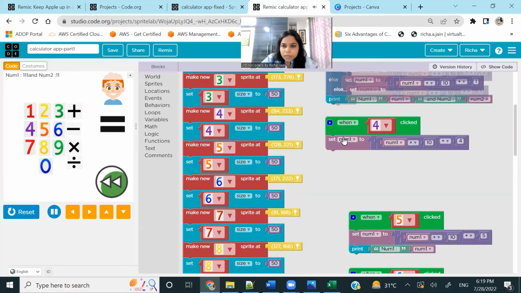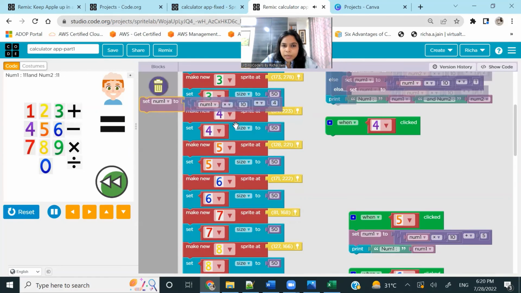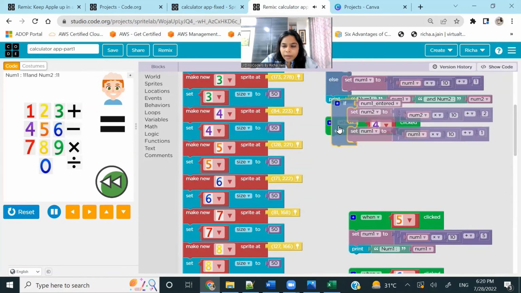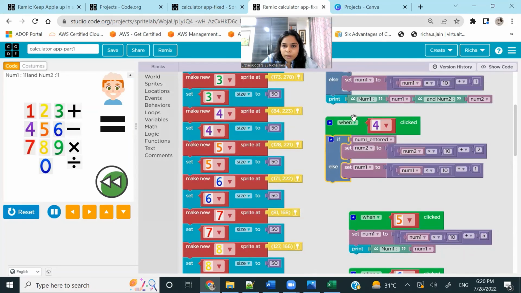Remove this, and then attach the entire if block here and this print statement also. Make sure to change this to number 4 everywhere at these 2 places. Okay, it remained here as 1 only, so let me correct this.